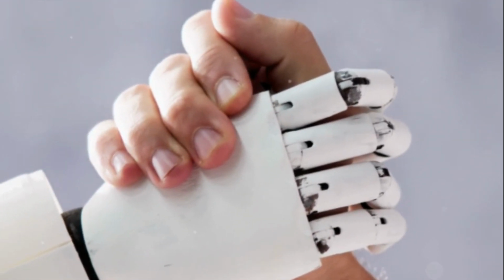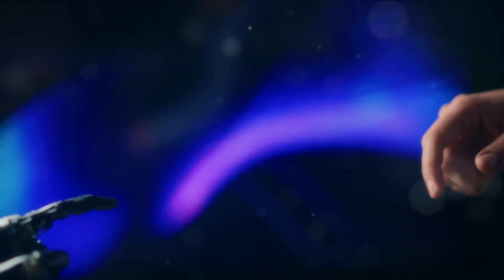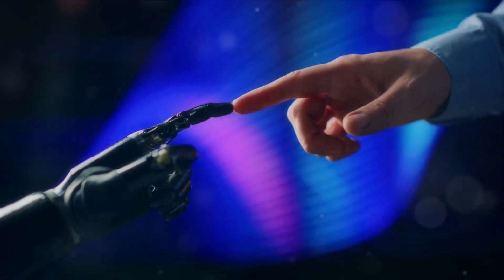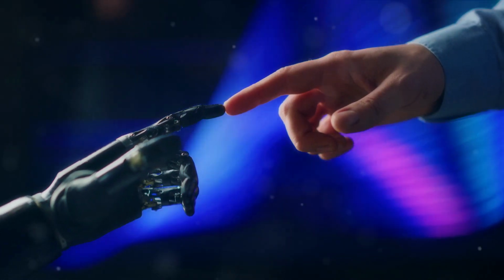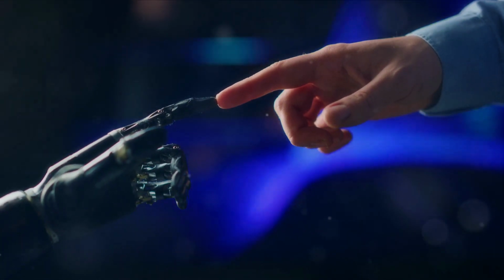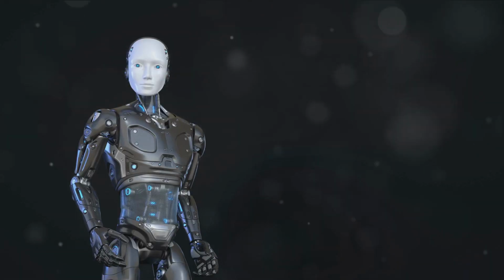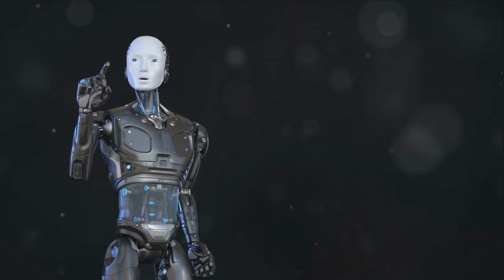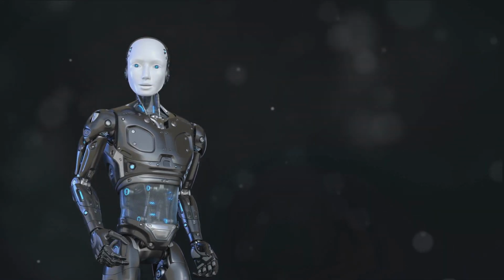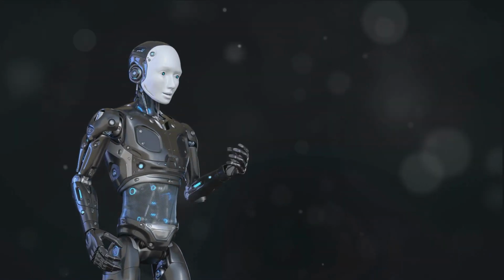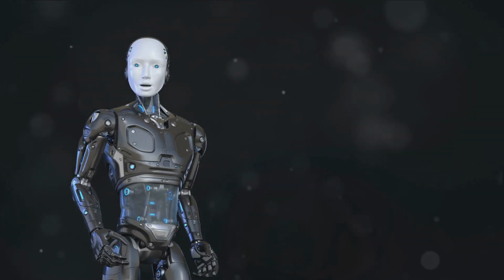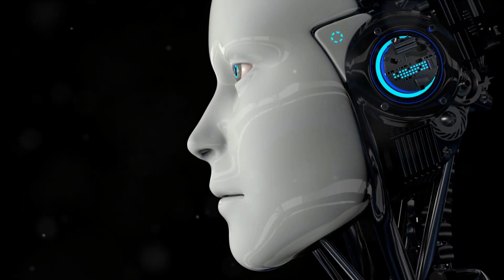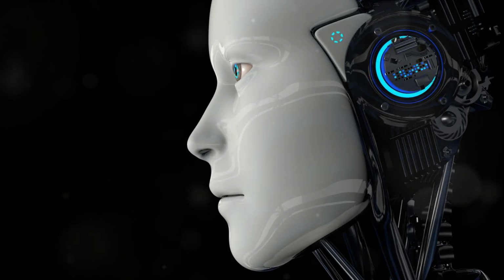Erica's intelligence is not static. It's dynamic, continually improving and refining itself through the process of machine learning. With every interaction, Erica learns something new, something that adds to her growing intelligence. Erica represents the fusion of robotics, artificial intelligence, and human-like interaction. She is not a mere machine, but a sophisticated entity that can interact with humans in a manner that is almost eerily human-like. Erica is not just a robot, she is the embodiment of human-like interaction powered by advanced AI.